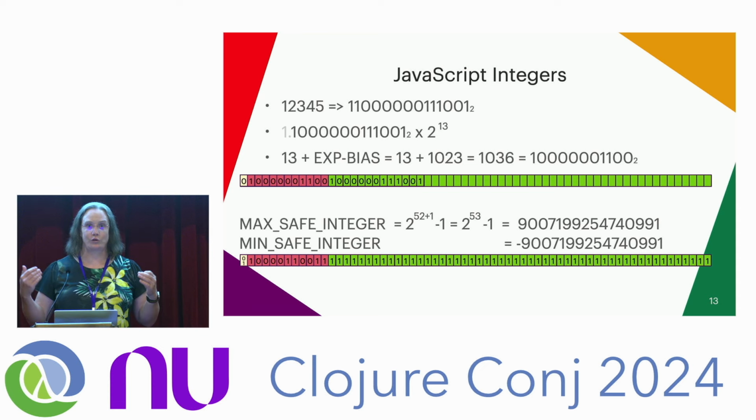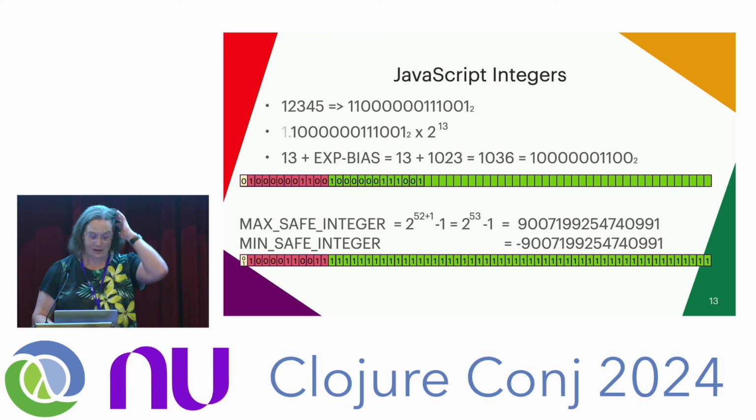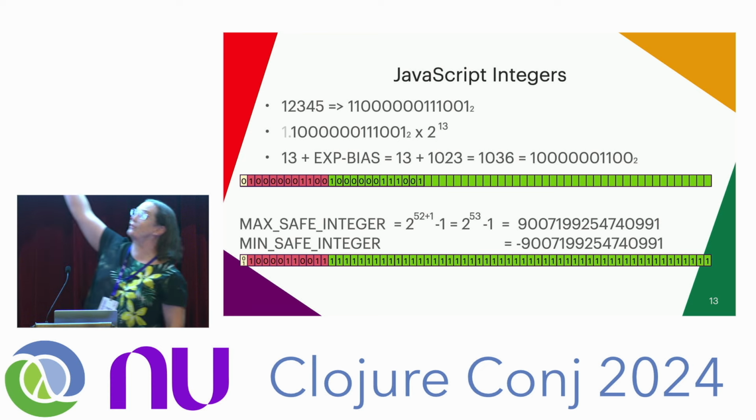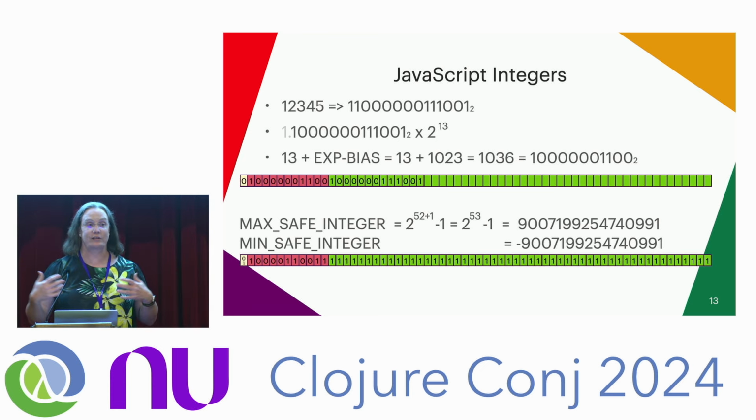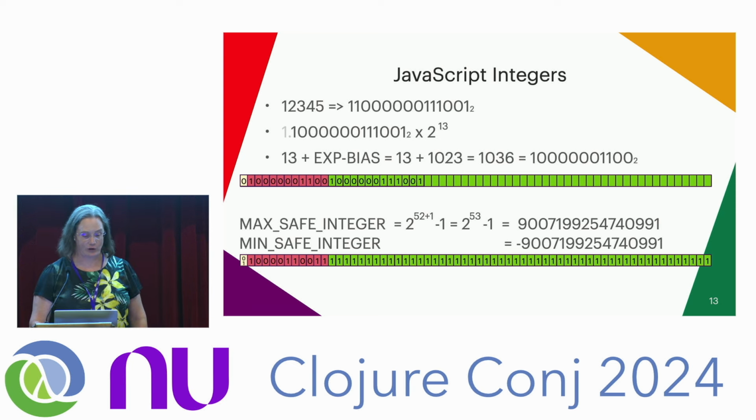Because JavaScript uses integers, well, it doesn't use integers, it pretends it uses integers. What it does is it uses the mantissa to represent that. So we can go up to the 52. And that gives us our range of integers that we can work in. Of course, the exponent is going to say how many bits of this that we're actually using. So there's still normal floating point numbers, except the exponent is only going to take us up to a point after which there'll be all zeros from there on.